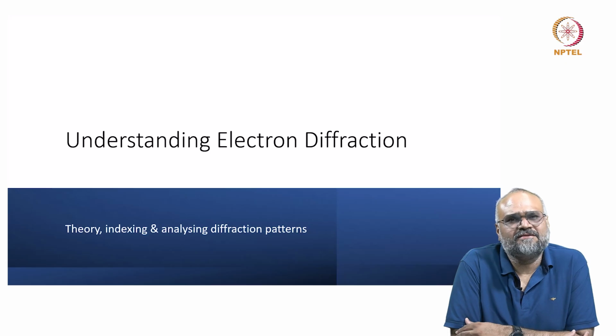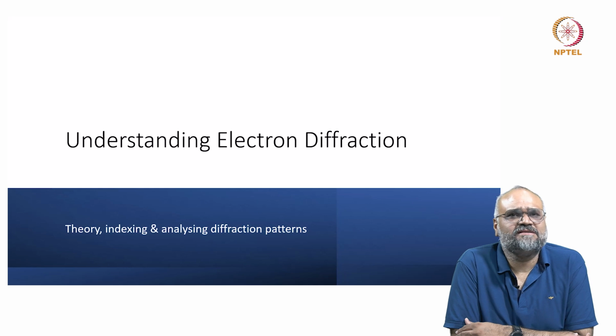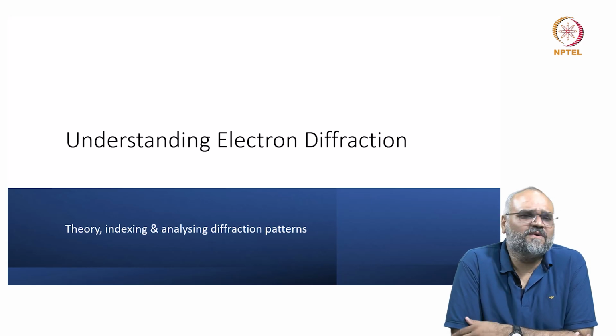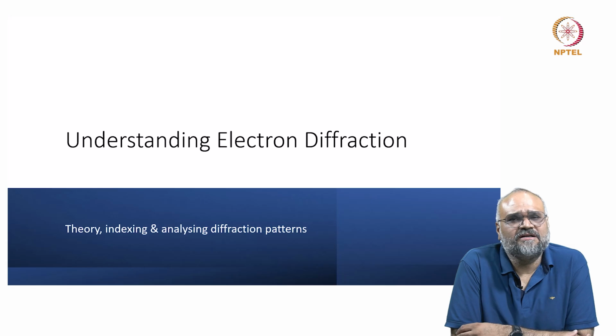In this lecture, let us understand the other important signal that we get in electron microscopes, which is electron diffraction patterns. Now, electron diffraction is extremely important to understand the crystal structure of materials. This is what makes a transmission electron microscope all the more powerful tool, especially for crystallography, because from the same area where you are observing a microstructural feature, you can get a corresponding diffraction pattern.